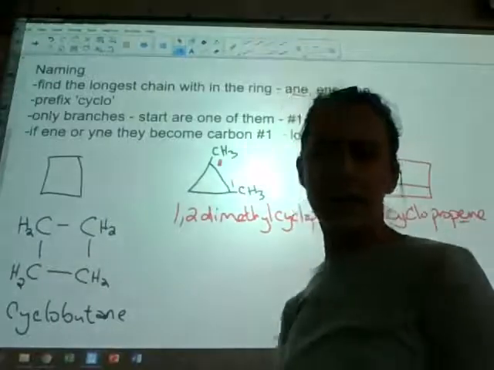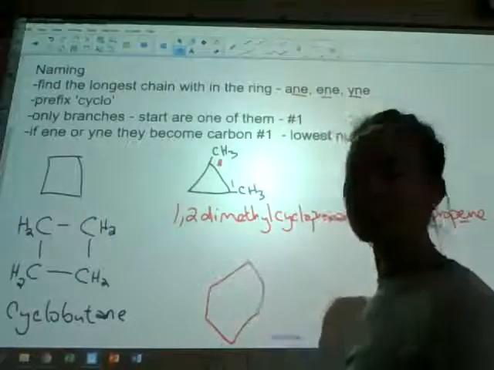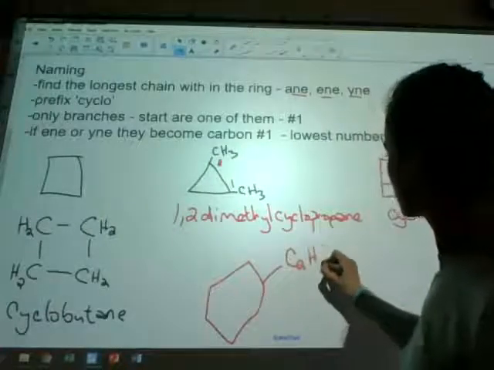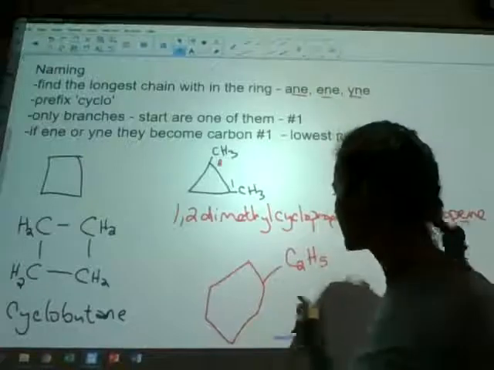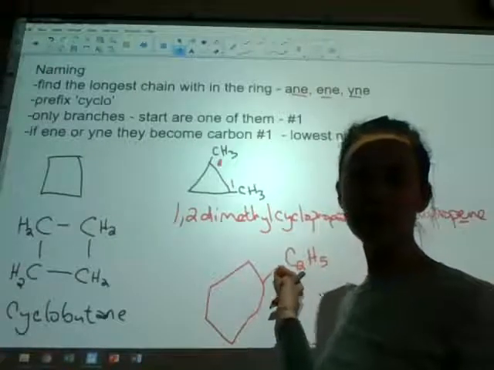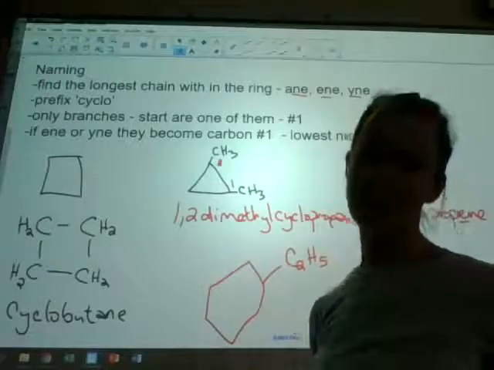All right, let's do another example. Let's look at a little more of a bigger structure here. So sometimes you may see a branch written like this. And really what this is, it's just an ethyl group. Instead of writing CH2CH3, you just combine it to be C2H5 because it ends up being the exact same thing.